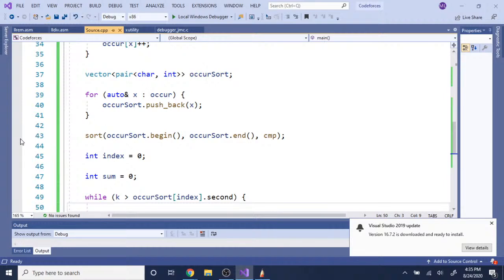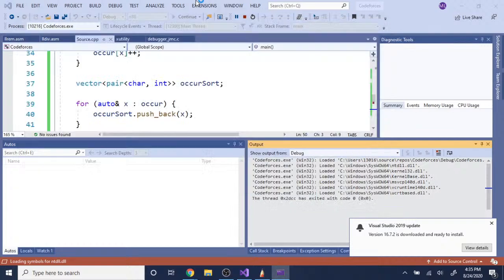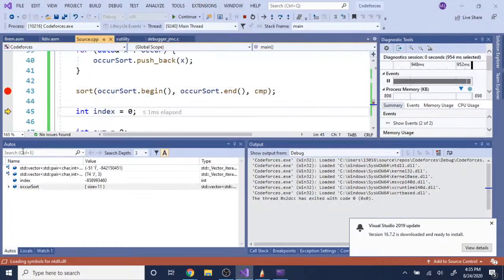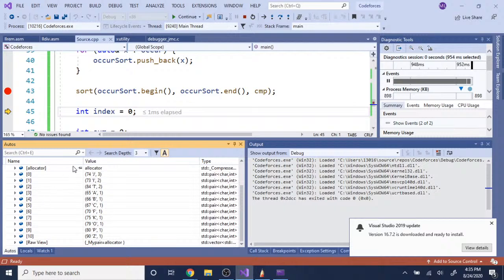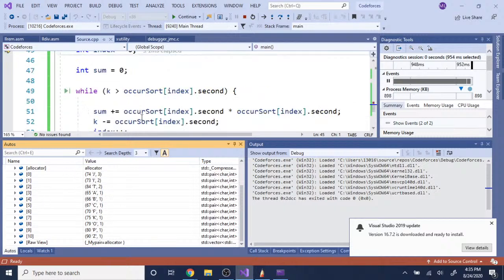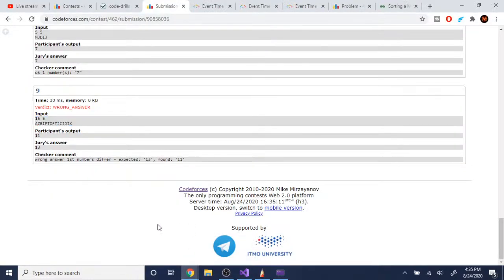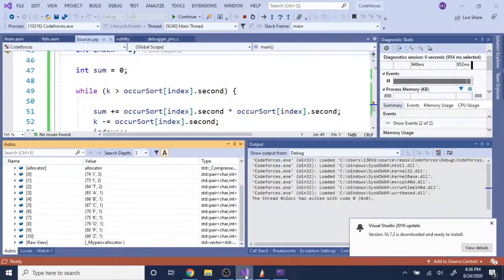So we're going to go here. So we're done with that. Now we have, okay, so we have 3, 2, 2, 1, 1, 1. What is our k? We have to pick 5. Okay, so if we're going to pick 5, we have to pick 3 first. So that's 3 times 3, 9. 9 plus 2 times 2, which is 4.